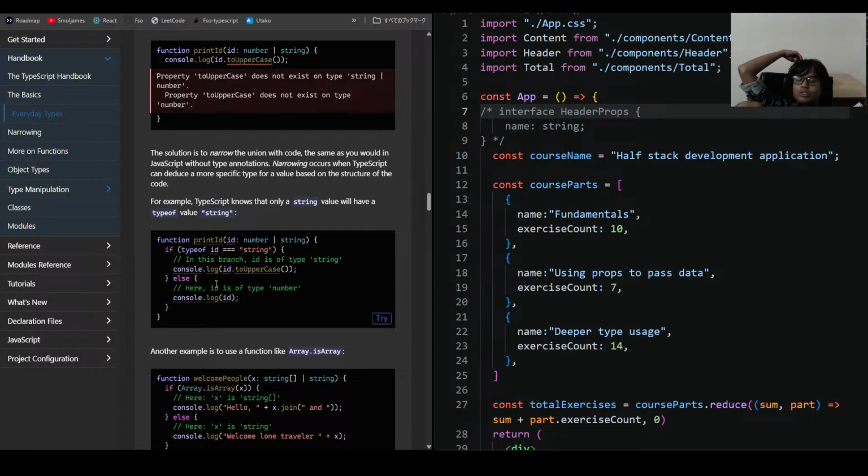The solution is to narrow the union with code, the same as you would in JavaScript without type annotations.